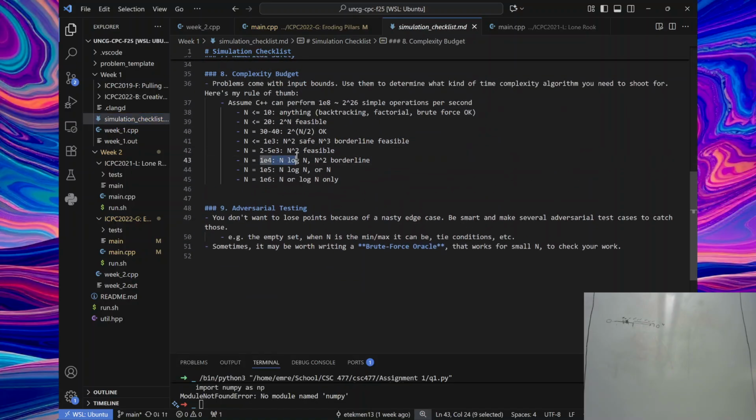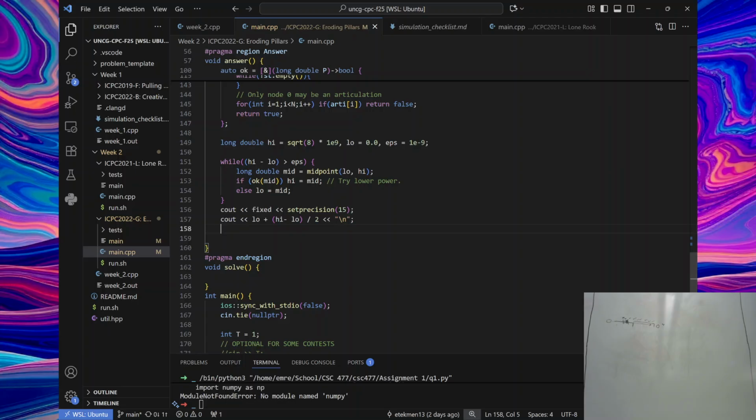Remember, if we go back to week 1, we can check our time requirements. N log n is for about 100,000. So we are within that distance for, let's see, 1,000 times. Well, I don't want to do the math. It doesn't time out because it is a fast enough algorithm.